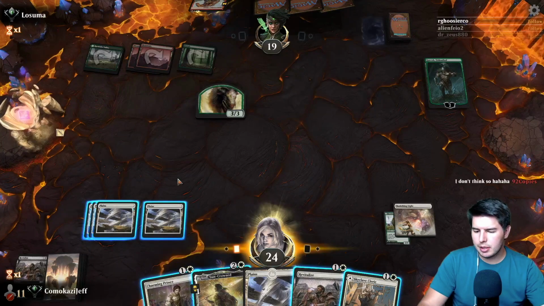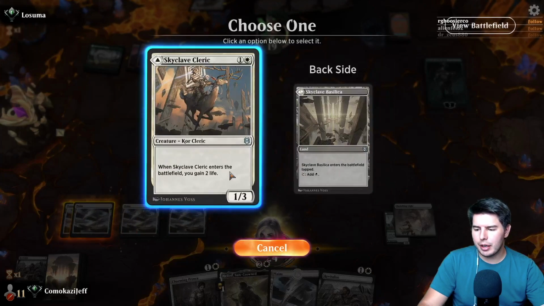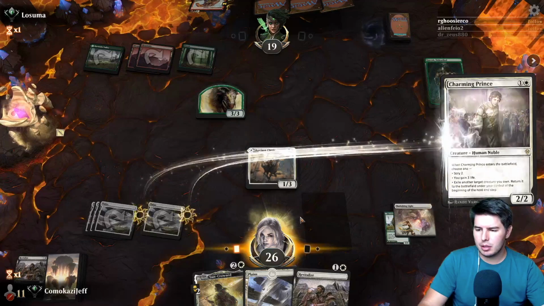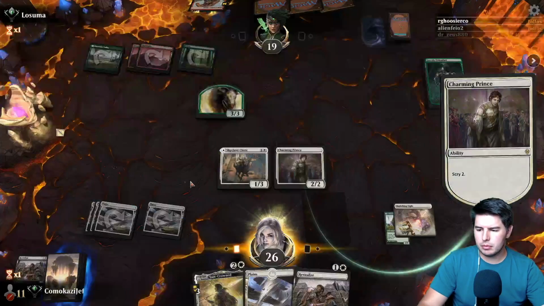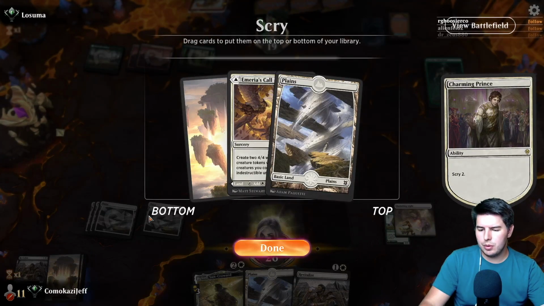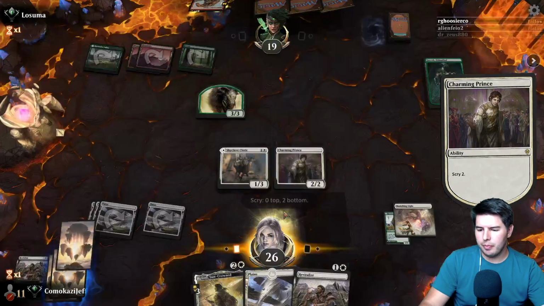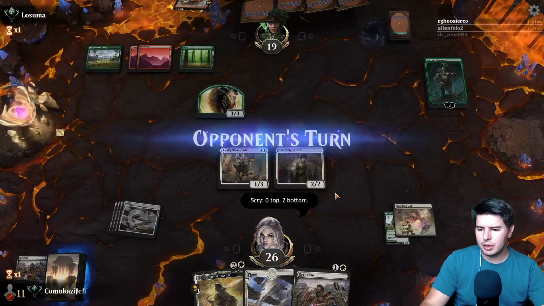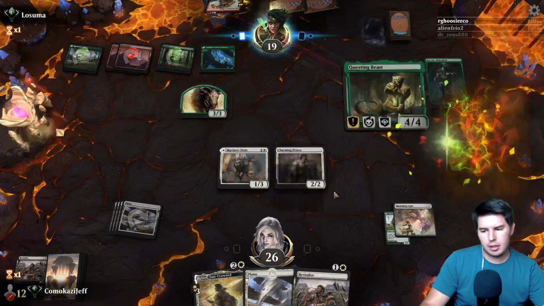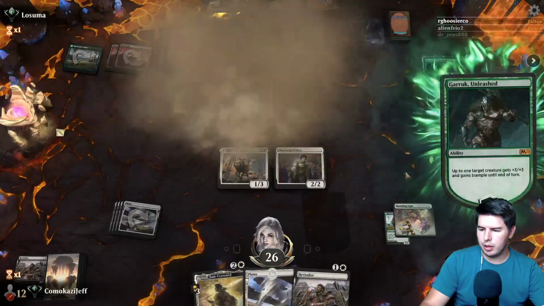So I could go Charming Prince. Once we're at 5 life, we're pretty good. Let's just go ahead and play the cleric. Play Charming Prince just for the scry. Land, Amaria's Call. 1, 2, 3, 4, 5, 6. I think we put both to the bottom. Now we're just digging for the angel. Questing Beast. Yay. 1, 2, 3, 4.